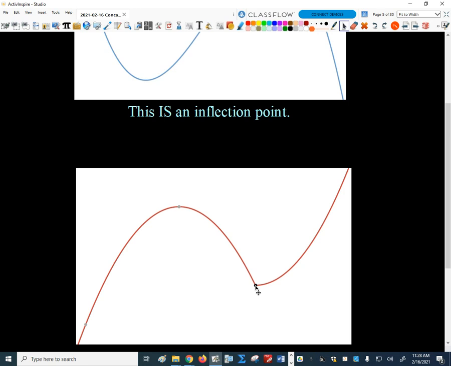I mean, clearly the concavity is going from negative concavity to positive concavity at that point, isn't it? So at first blush, it seems like it should be, but I'm going to tell you that it's not a point of inflection. How come? Say it again, Seth. There's going to be a break in the first derivative.